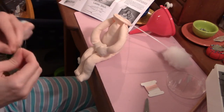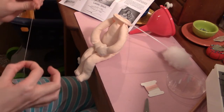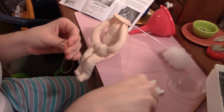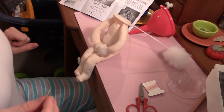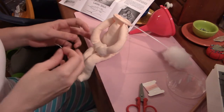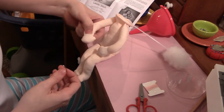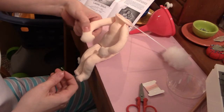And I'm going to do a joint stitch at each wrist. And it tells you in the little instructions that go with the doll body where to put each of the joint stitches as well. Okay, and whenever you do the joint stitch, you're going to put one at the end of each wrist, and like I said, I pinched the material almost so that the hand would be able to wave like that.